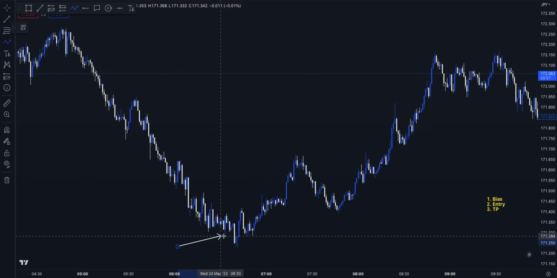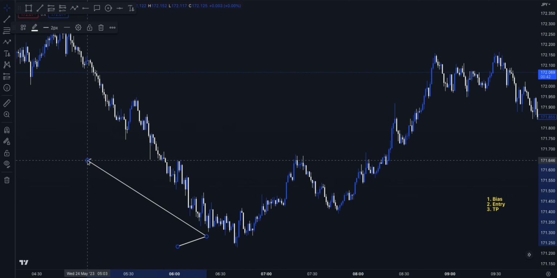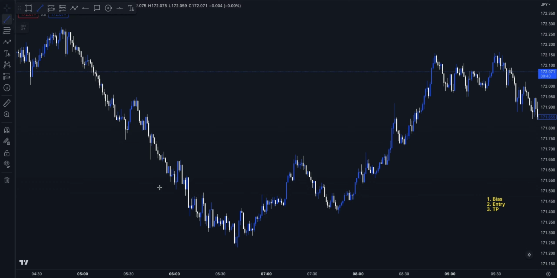fairly relative equal lows, and we took that out very impulsively, and then we had a big move to the upside here, and that closed above 1 resistance, 2 resistance, and then you could say alongside this resistance here. So that's what I was looking at there, and I'll just quickly mark that out. So we had this taken out there, then we had a bullish move to the upside, and I actually got in my entry up here.